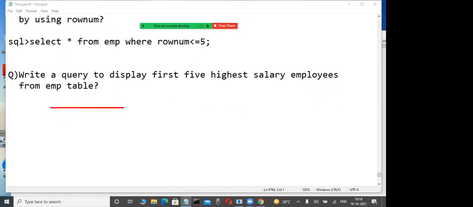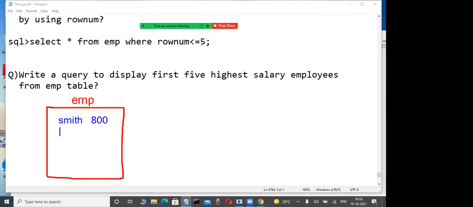This is a table. Concentrate for 1 minute or 5 minutes, very important. Now this knowledge is required, an old days concept. In the EMP table, for example, Smith is an employee, 800 is the salary. Again, Allen is an employee, 2000 is the salary. Another employee has 3000 as the salary. Ford is an employee, here 4000 is the salary.